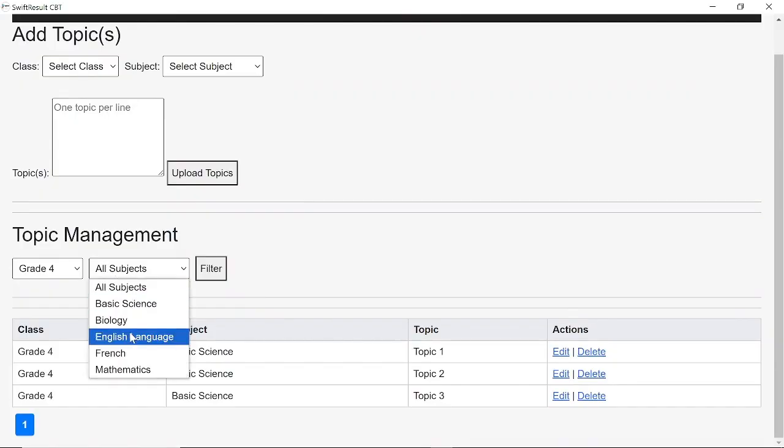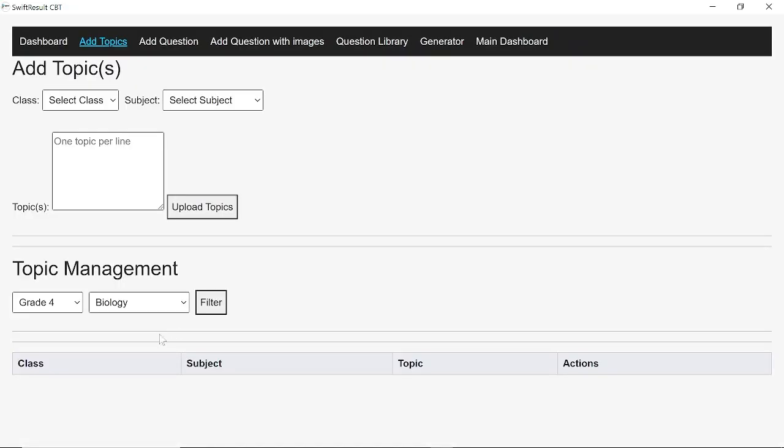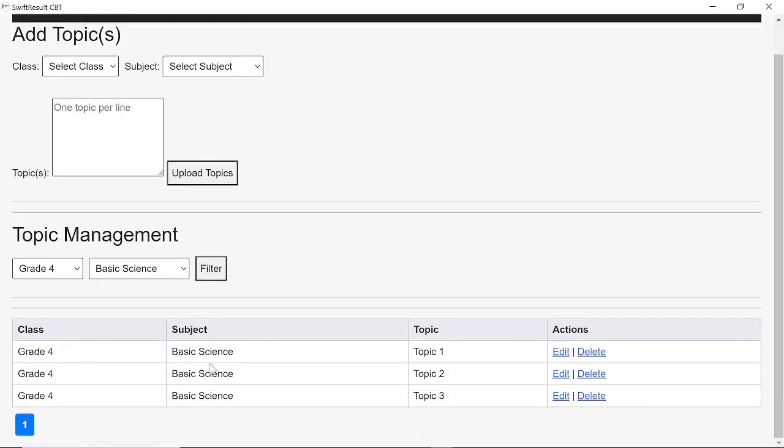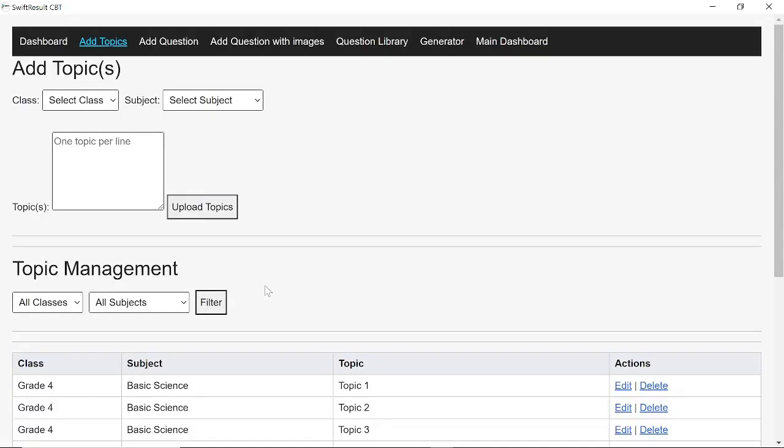You can also add subject filtration, say maybe biology, then you see there are no topics in biology for grade 4, and that's why you see nothing. If you go back to basic science for grade 4, there you go, the 3 topics we just added. And with all classes, all subjects, you see everything added so far. So that's that for topics.